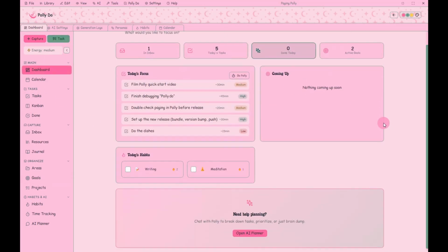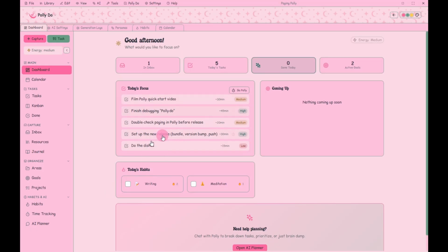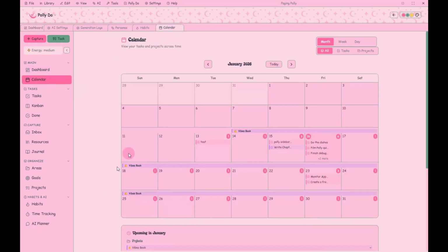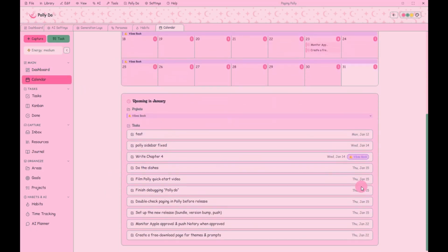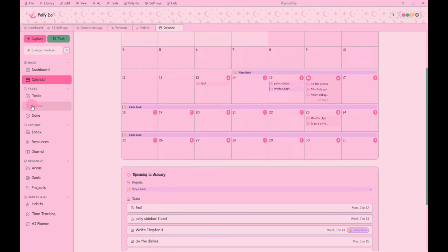Coming up is for tomorrow, today's habits. So this is all of my habits for the moment. We've got 2. We're going to create a new one together. And we're going to create a new task together. And there's a calendar view right here. So this doesn't show done. This shows just what's upcoming. You can see I have a lot planned for today. And then we've got some stuff that is for soon. So it's set to soon. And we also have a couple that are past due.